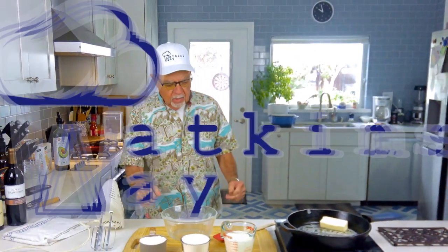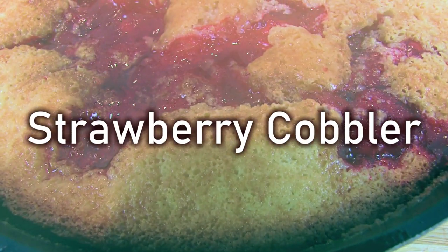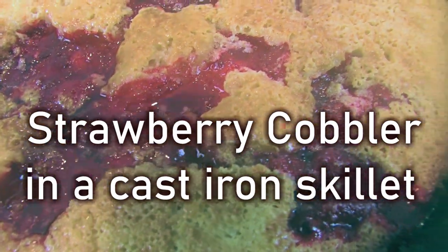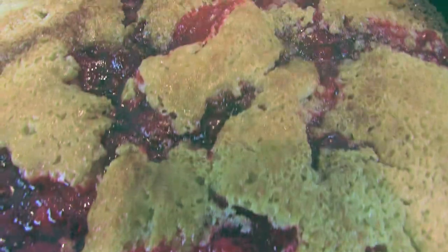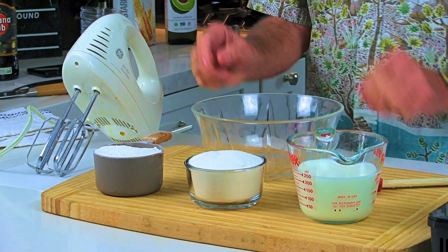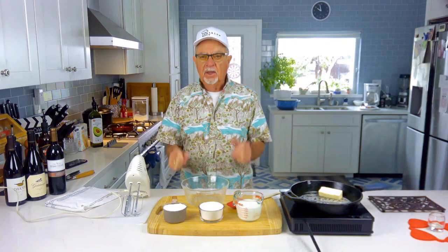Today we're gonna make one of my mom's cobbler recipes. It's gotta be over 100 years old. I think it was her mother's, and my mom was born in 1924. So what we're gonna do is use a cup of whole milk, a cup of regular sugar, a cup of, very important, self-rising flour. And to make it real easy, she used real strawberries.